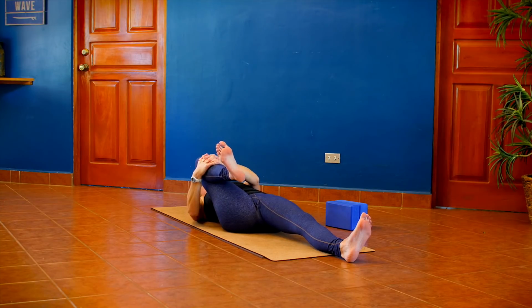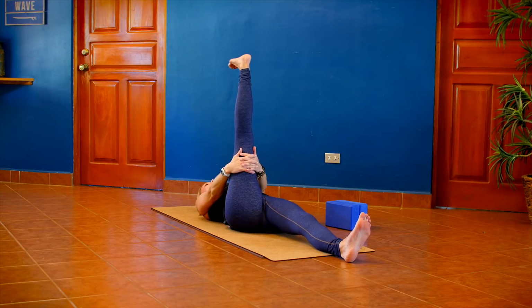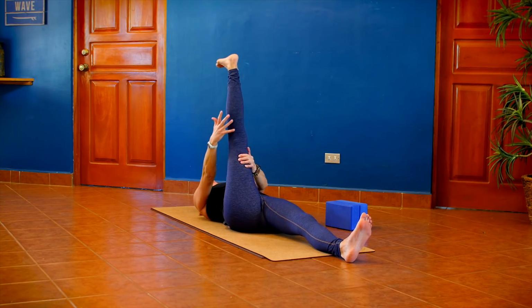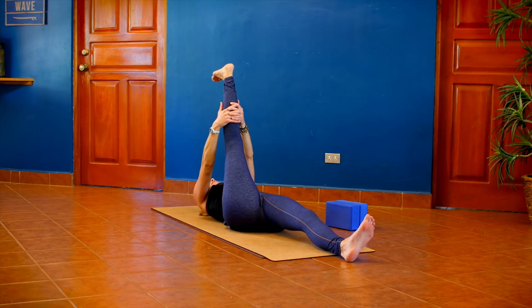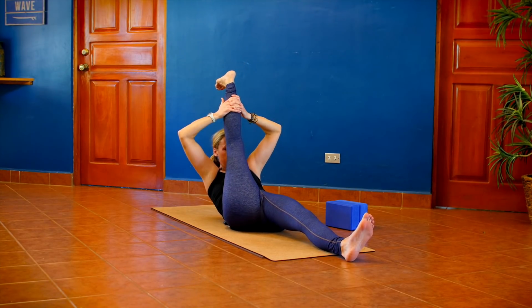Bring your right leg back towards center and extend your right foot up toward the ceiling. Take hold of the back of your right leg. And then you can walk your hands further up the back of your leg if you would like, a deeper stretch. Maybe bring your forehead toward your shin, maybe not. Just feel the stretch in the back of your leg.